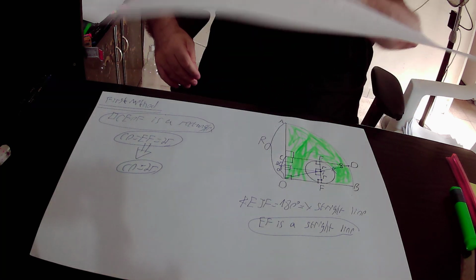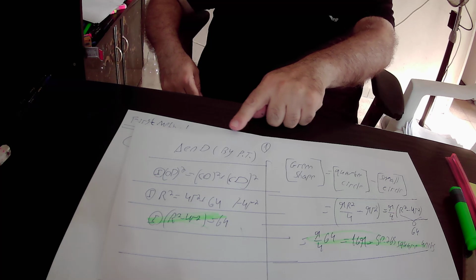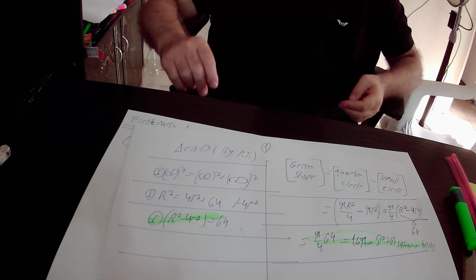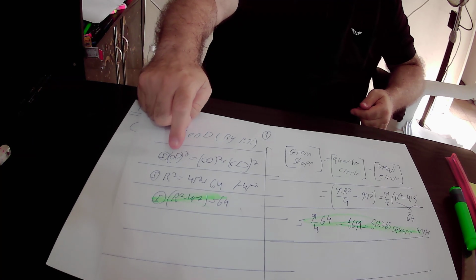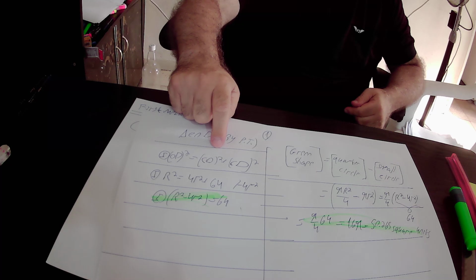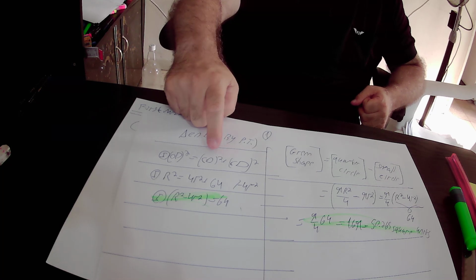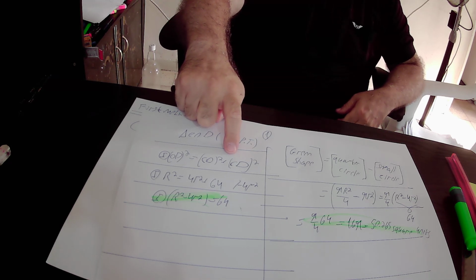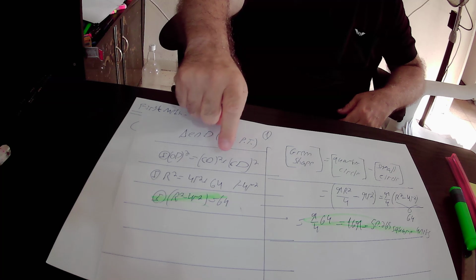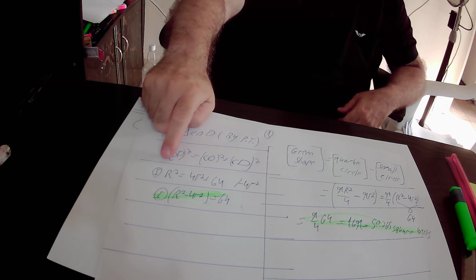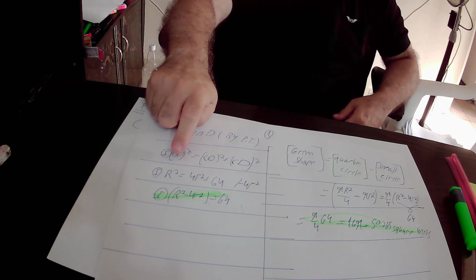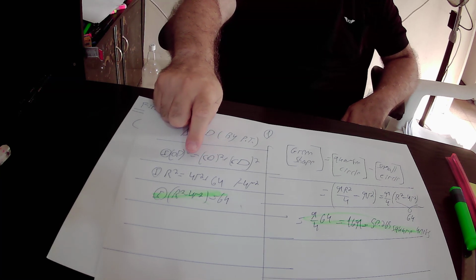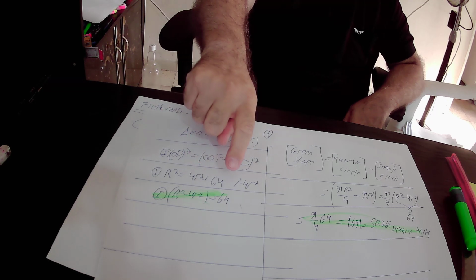I repeat again, according to the Pythagoras theorem in the right green triangle COD, OD square equals CO square plus CD square. OD equals capital R, therefore OD square is capital R square. CO equals 2R, therefore CO square equals 2R square, that is 4R square, plus CD square. CD equals 8 units according to the question, therefore CD square is 8 squared, that is 64. So according to equation number 1, capital R square equals 4R square plus 64. We subtracted 4R square and found that capital R square minus 4R square equals 64.